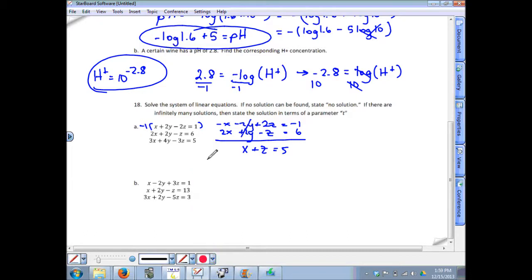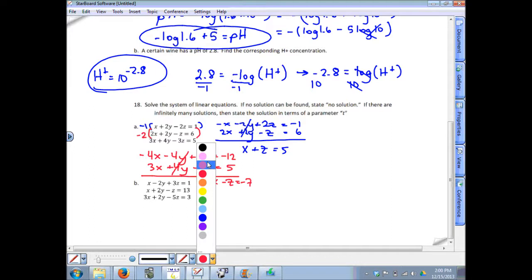Now, we have to repeat this and eliminate y again from two more equations. So if I take this middle equation, multiply by -2, that's going to put a -4y right here, which will cancel with that 4y. So that middle equation becomes -4x minus 4y plus 2z is equal to -12. Bottom equation is 3x plus 4y minus 3z equals 5. Now, y's cancel, and we have -x minus z equals -7.